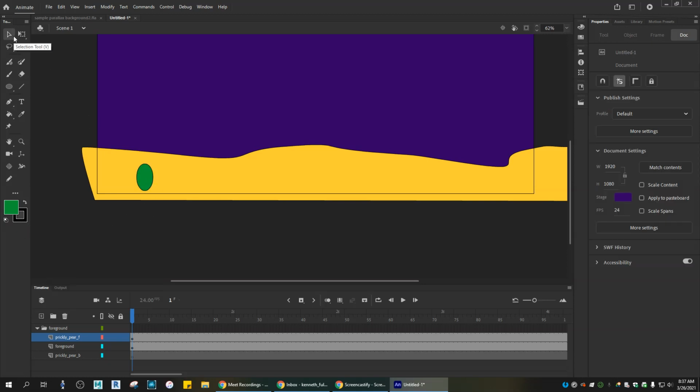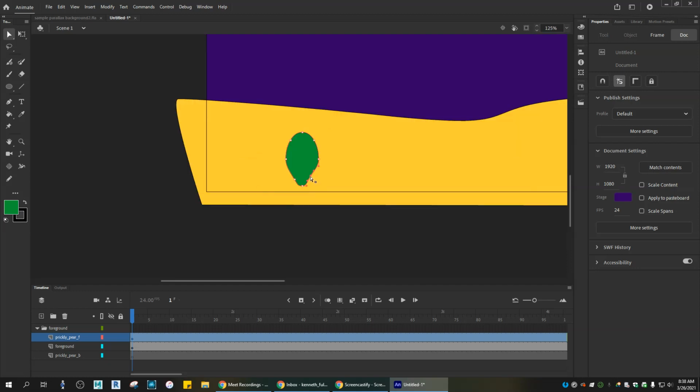I'm going to alter that a little bit just to make it not so elementary maybe, and maybe take a look at my sub-selection tool and get into altering this shape just a little bit, maybe make it a little bit more cactus-like, I guess.